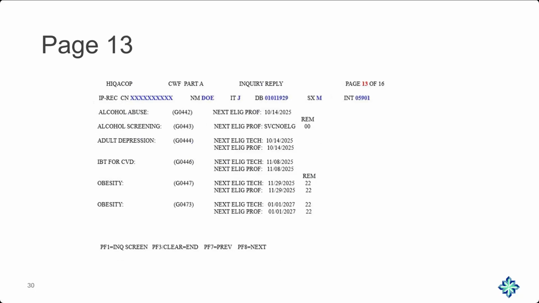Page 13 contains screening and counseling services for alcohol, depression, intensive behavioral therapy for cardiovascular disease and obesity. It's going to list the next eligible dates along with the number of remaining visits.